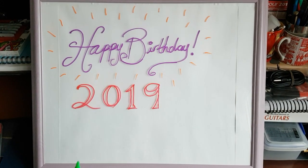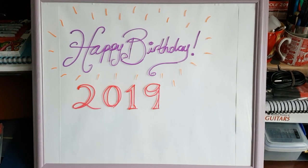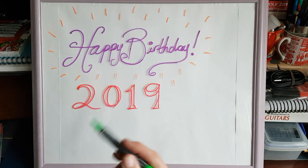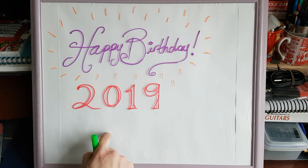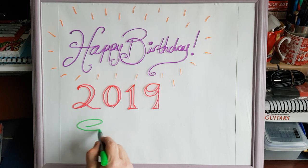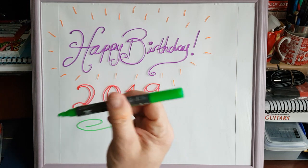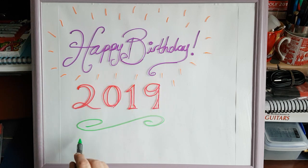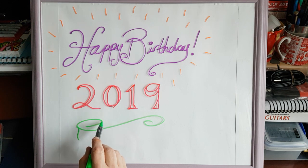Now this particular board I've made with just a normal picture with some white paper behind it, which I need to replace to get some better white paper. It's just a photograph that I turn around, and I've got glass on top of it, but ideally a non-reflective glass would be better, as long as it's got a smooth surface. So when you're doing these, you've got to do it really slow with this. If you do it too fast, you end up having to go back over the lines. So I don't know, let's just do a scroll, okay?